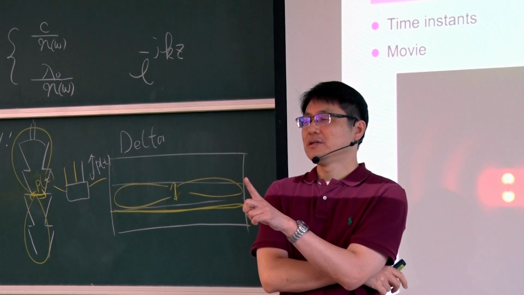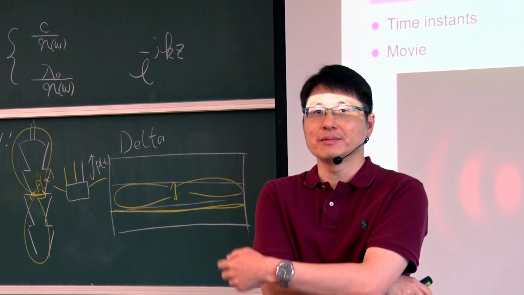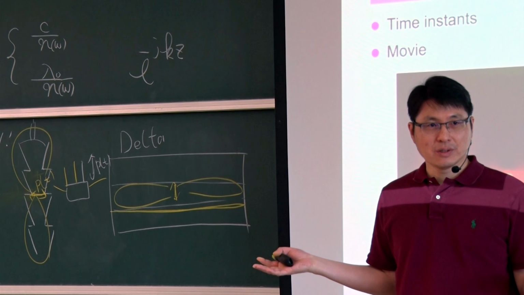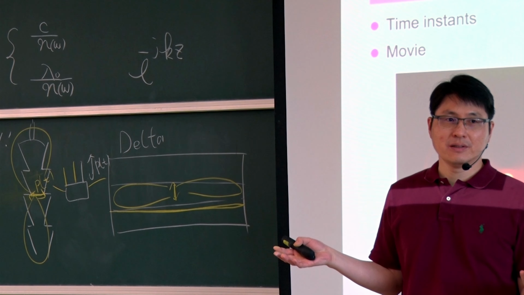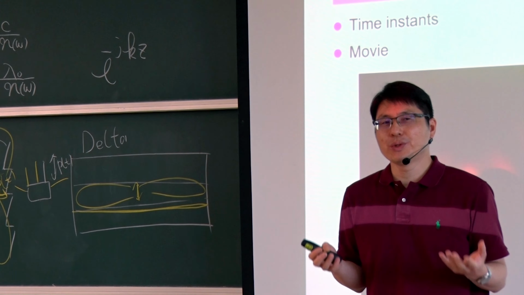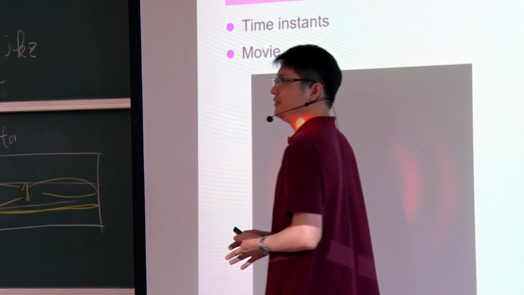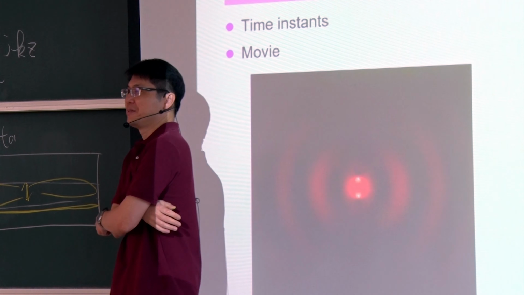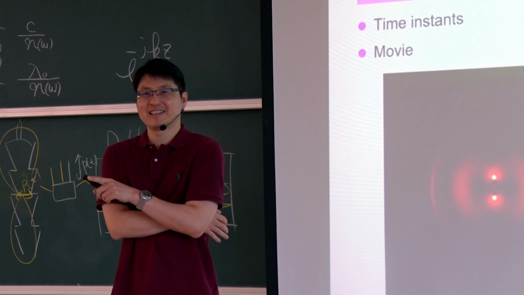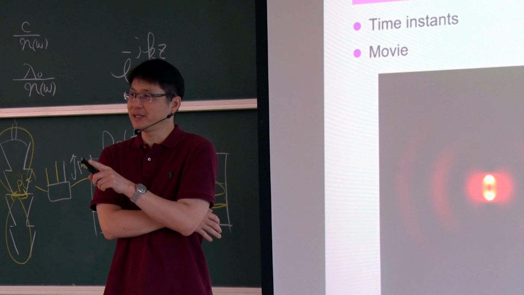Each antenna is able to create accelerated dipole. So each antenna can radiate electromagnetic waves. So why 1, 2, 3, 4, 5? Why do we want to have so many antennas? Think about it. You are going to be future engineers. Think about it. Why would you want to have multiple antennas?